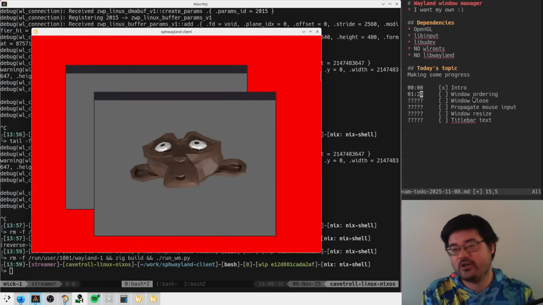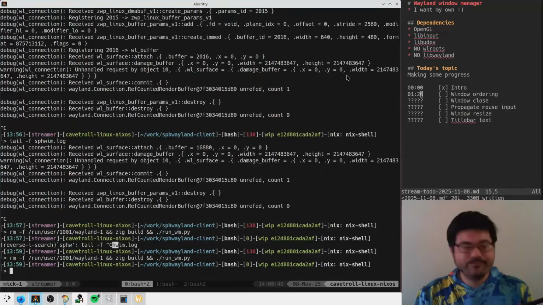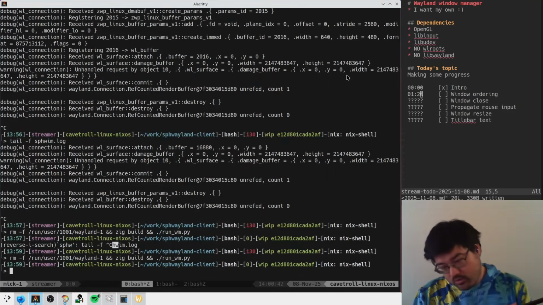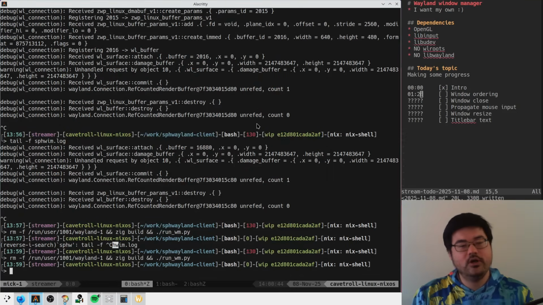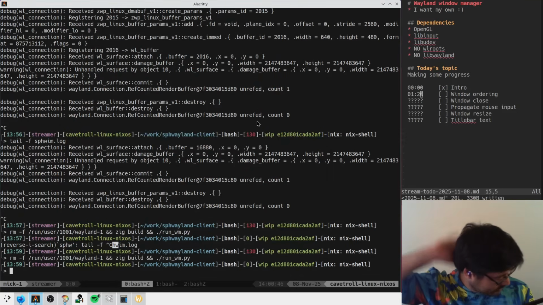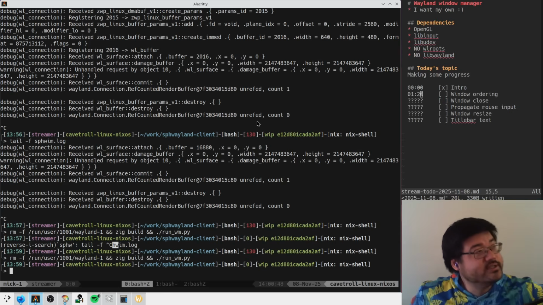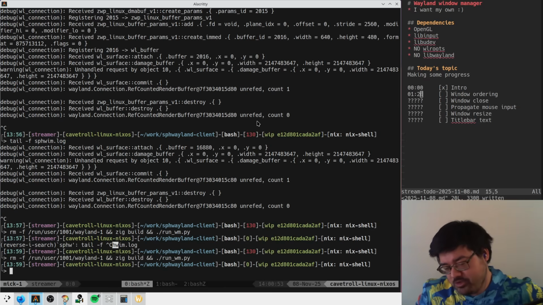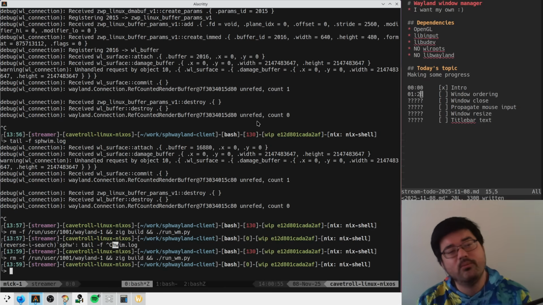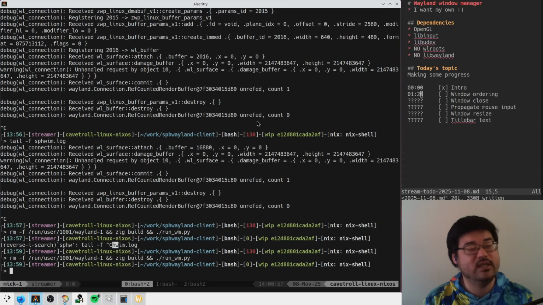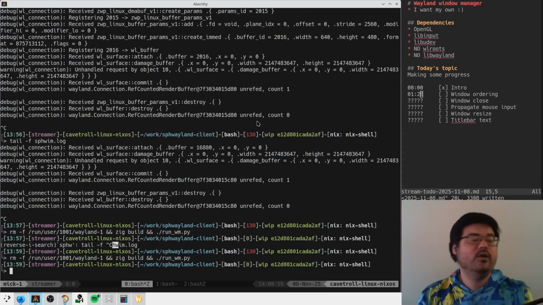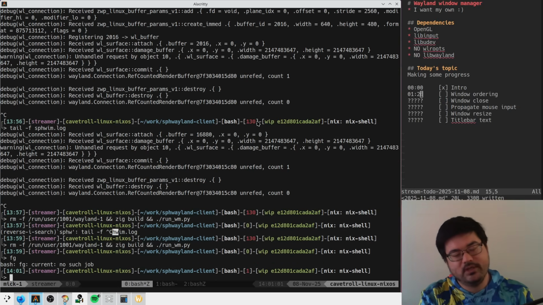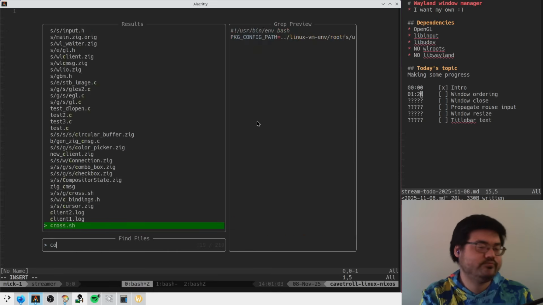Yeah, let's start implementing some stuff and see what happens. Window ordering. So, something that we are not really clear on right now is, do clients know if they're focused? Maybe we don't have to inform them right now, but that might be an interesting thing to keep in our heads for later. But for now, we should just be able to bring stuff to the foreground, I think.